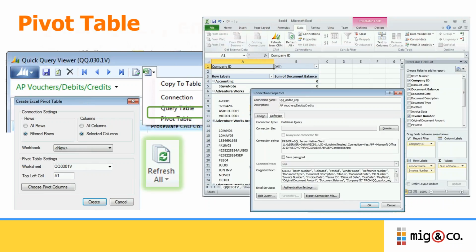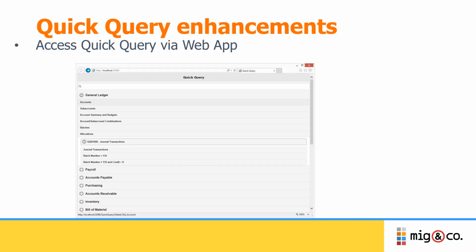So, quick query enhancements on the web apps. You'll see that's under the GL. You can get more information views on the web apps, which is a web-based tool rather than having to log into your system. You'll see payroll, purchasing, accounts receivable, inventory, a lot of different enhancements that we've added to the web apps to give you anytime, anywhere type access to your data.